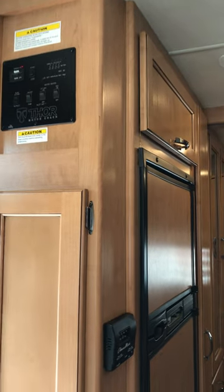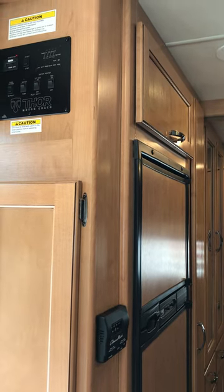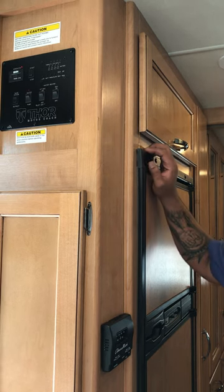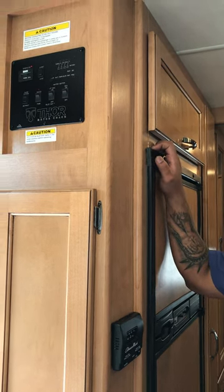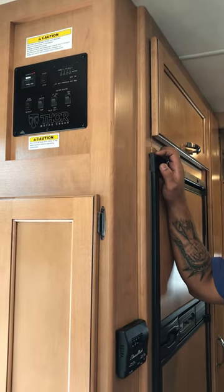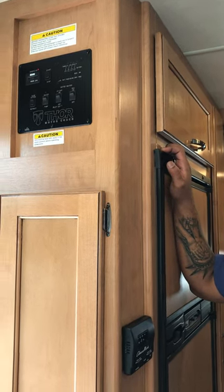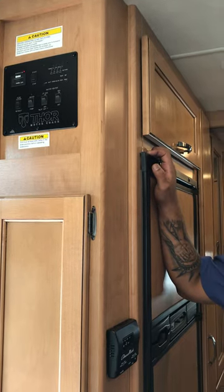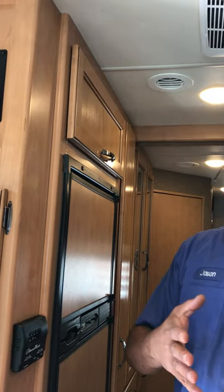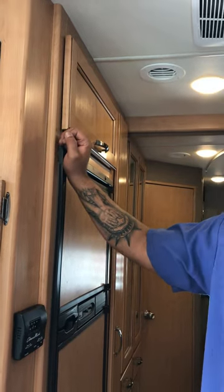So in your opinion, never use the 110 for the water heater? Very seldom. I mean, it doesn't use that much propane to warrant using it. I'd be afraid of those elements. You can use gas and electric at the same time on these water heaters. I'm not going to tell you don't use it, because there's nothing wrong with using it. I'm just telling you if you do use it, make sure there's water in the tank. Otherwise you'll burn those elements out and they can get pretty expensive.